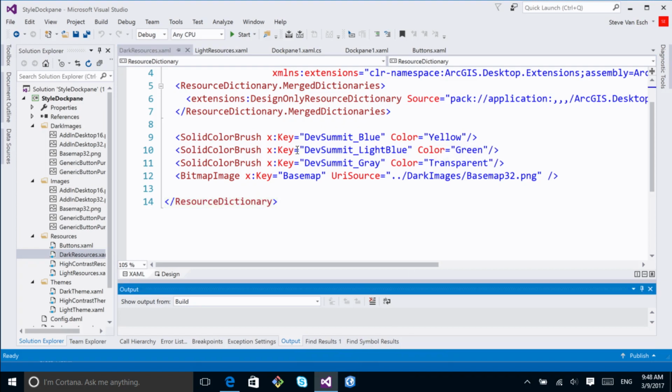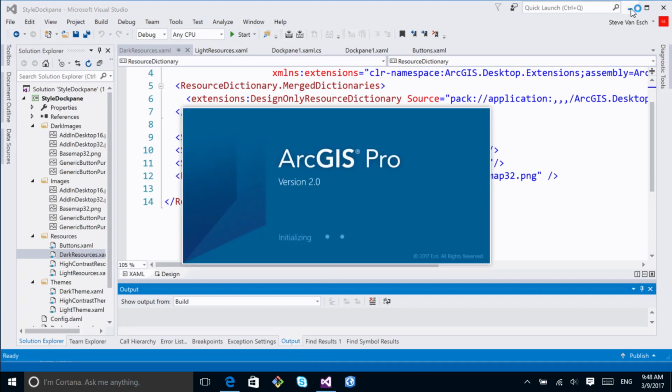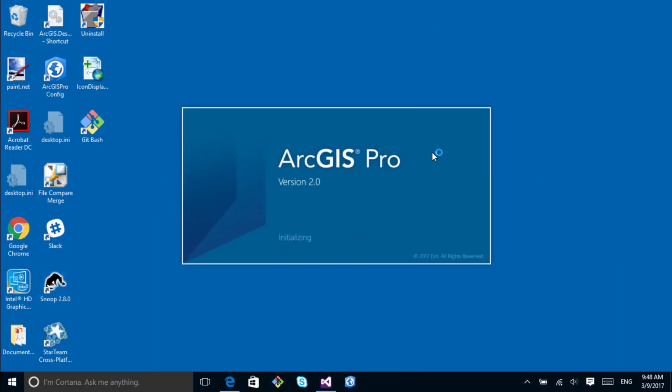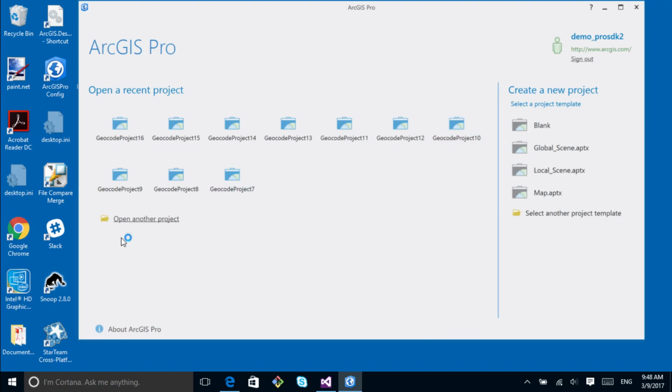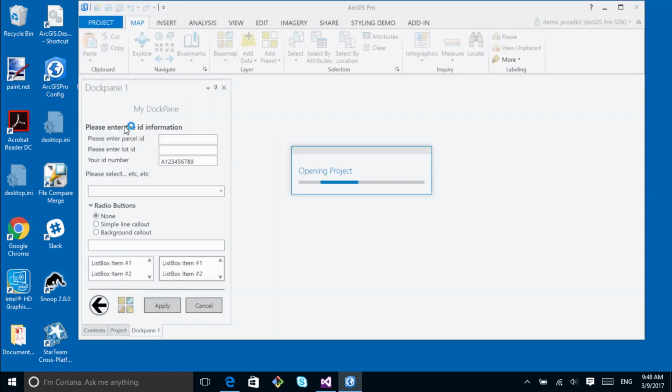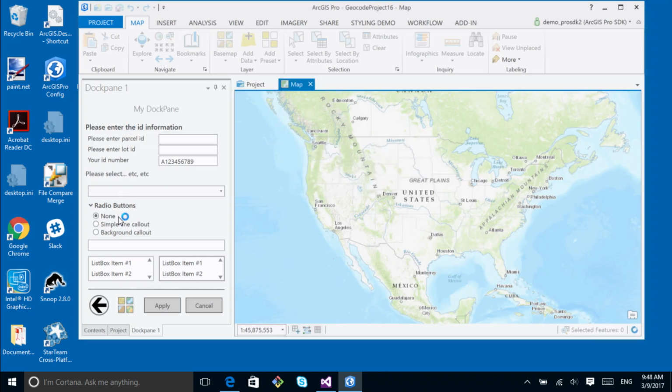So let me run it and just make sure that's clear. So here's our custom vector button using vector graphics, and it has a mouse over effect.